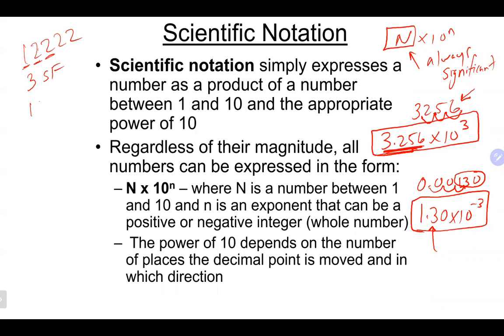If I write 12,000, that's how many significant figures? It's only 2, which is not good, right? So that didn't work. If I drop this to 122, that is 3 significant figures, but the problem is that doesn't mean the same thing anymore, right? So that's no good. If I did 12,000 here and put a decimal at the end, that would have 5, so that's no good.